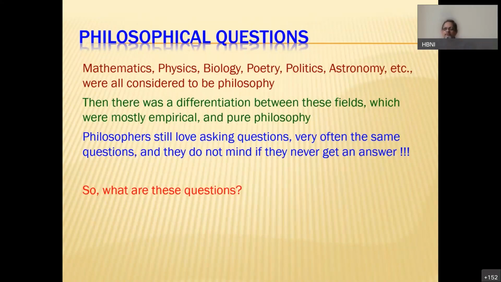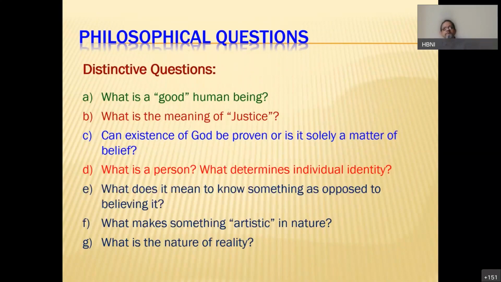So philosophers would like to still keep asking questions for which there are no real answers. But then what are these kinds of questions which philosophers ask? They're very, very strange questions. To you, at first sight, they may appear very trivial. But if you go deeper into these questions, you can see that there are a lot of things involved in these questions.